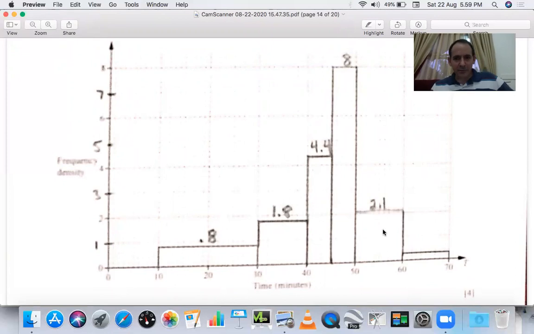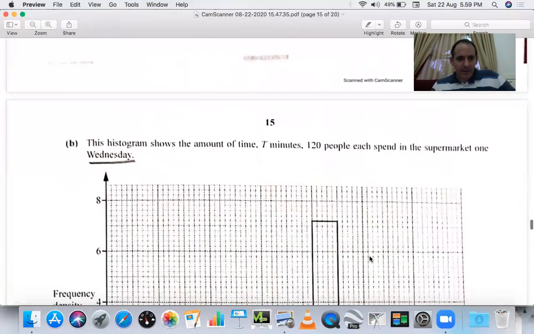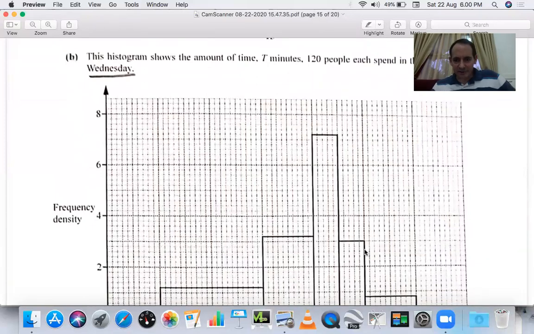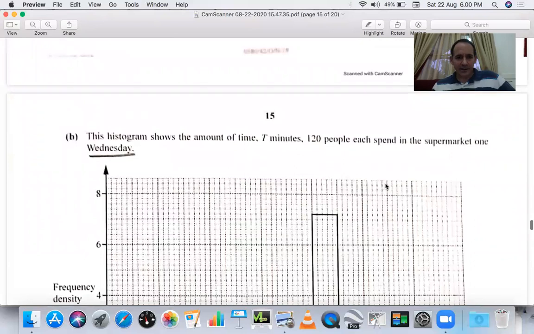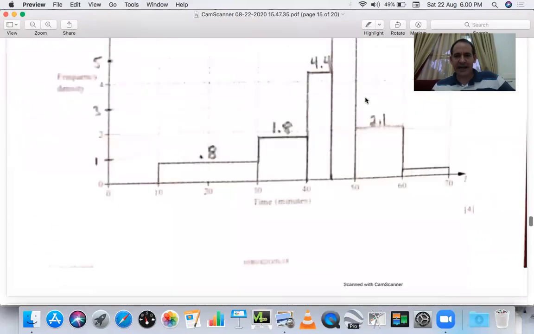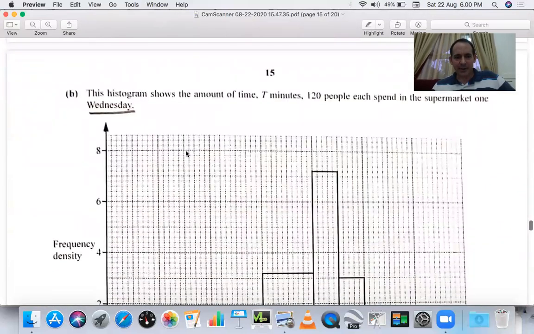If you get them to look at it, and they're kind of picky, they might take a point off. If you put the numbers on top and it looks right, they'll accept it. So then here, now this is a lot more clear. They just ask you to compare the two histograms between Saturday, which was this one up here, and Wednesday.